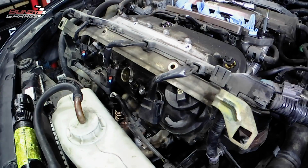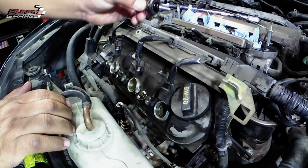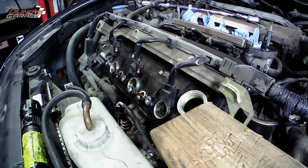cover off. So I'm just showing you right there that there is one small tiny little bolt that actually goes at the very top on both sides to hold down the valve cover. The rest are the same length.